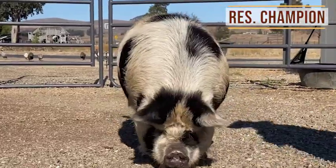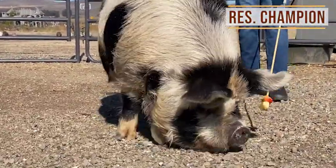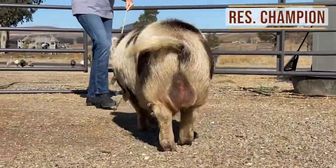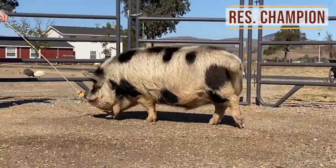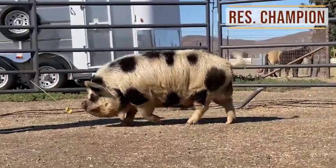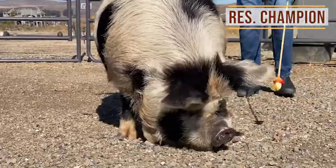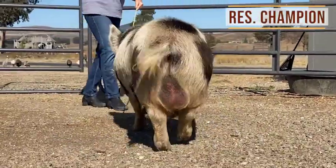He's got a bit of air under him, which I don't like, and his testicles are well placed, his tail is good, his back end is a bit high for me. I'd like to see the down view of this pig. Very nearly made champion. Honestly, it was so close. It was so close. Probably the hardest one I've judged today. Like I say, you could go each way with breeding with this one, but congratulations with your reserve.